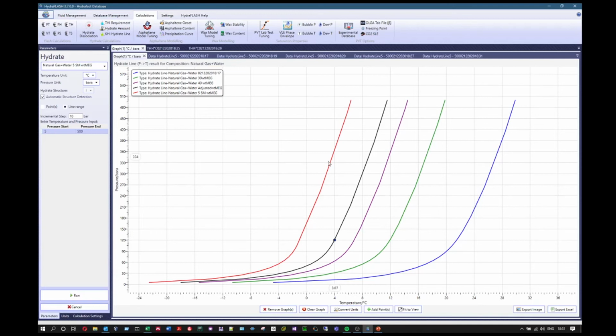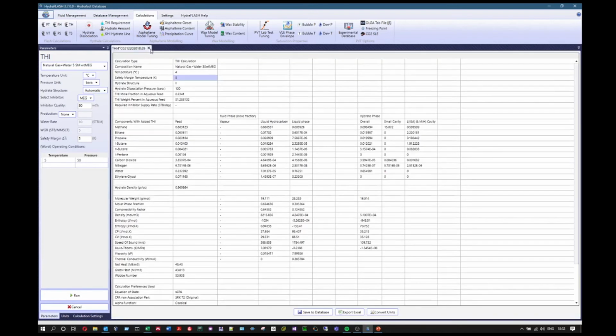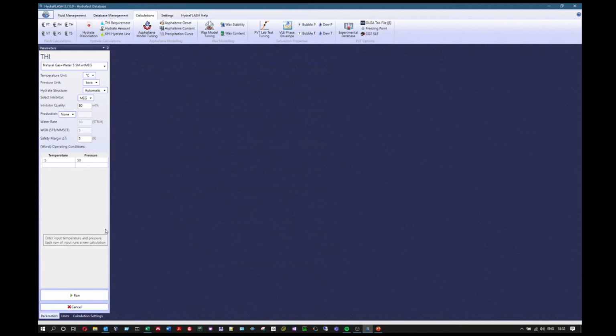So I added 51% MEG to the system, and now my operating condition, which is this point, is exactly 5 degrees outside of the hydrate stability zone. So this is basically why this calculation module is very useful. So let me just clear everything here.